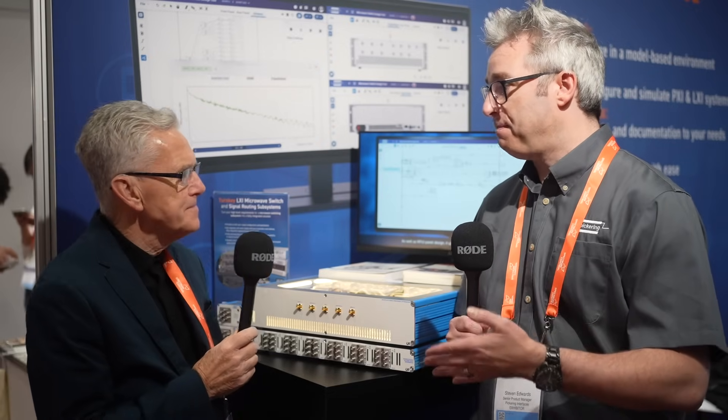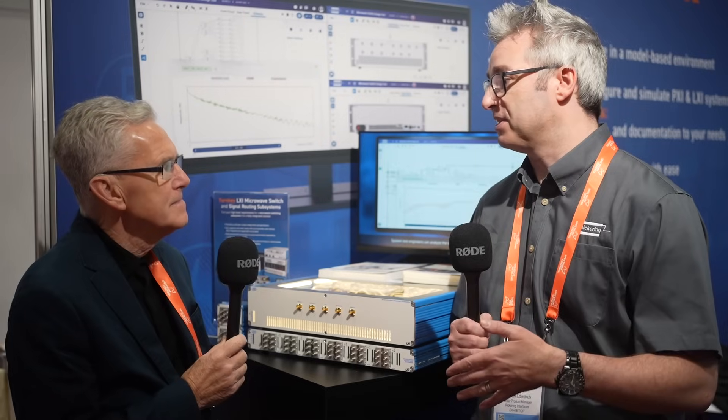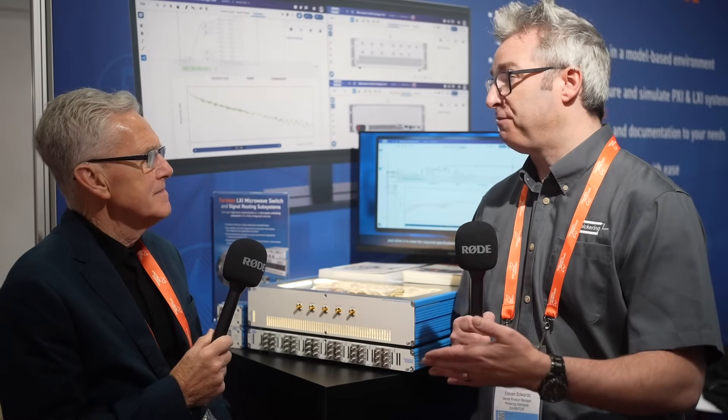We've also created a free online tool for our customers called the Microwave Switch Design Tool, or MSDT for short, available from our website free of charge. It allows customers to create their custom unit — they can design the front and rear panel, add their corporate logo to the unit, and pre-wire all the switches. Most importantly, it allows real-time simulation of the performance, so customers can fine tune the design before physically receiving hardware. If the performance isn't quite right, they can move to a higher grade cable, all done instantly, with no commitment to hardware while still fine tuning the design.